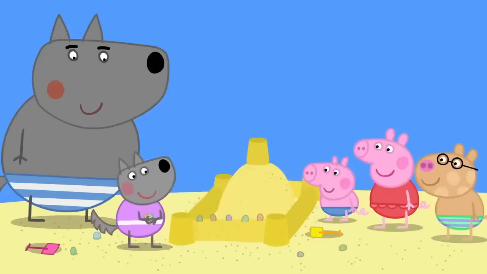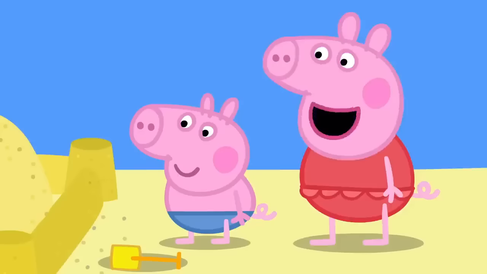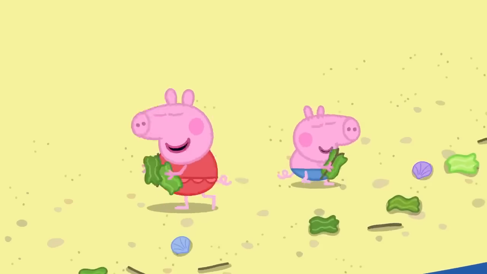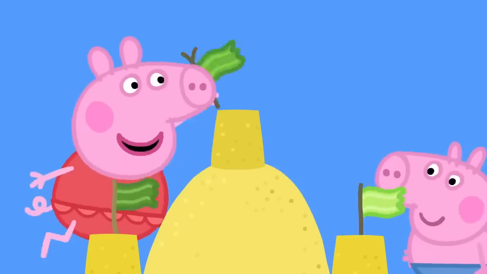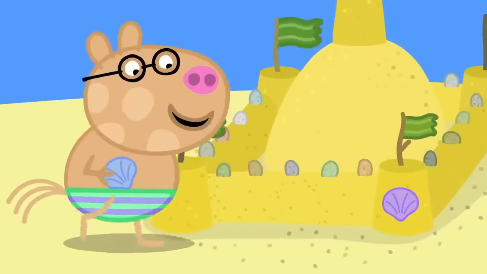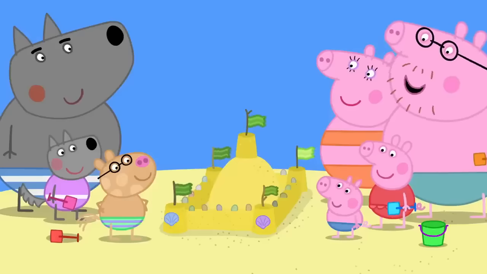Wendy Wolf is using pebbles to make the castle's bobbly bits. And it needs flags. Peppa and George are collecting little sticks and some seaweed to make flags. It needs windows. Pedro is using shells to make windows. There. What a fantastic sandcastle.